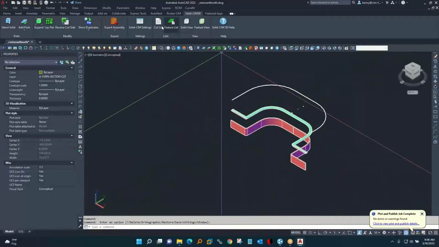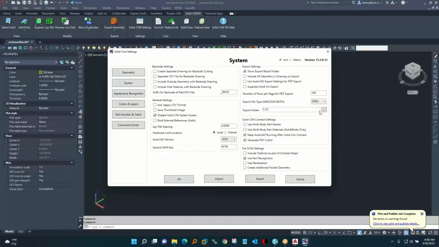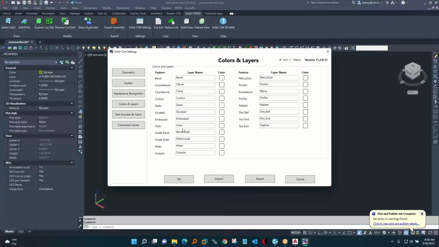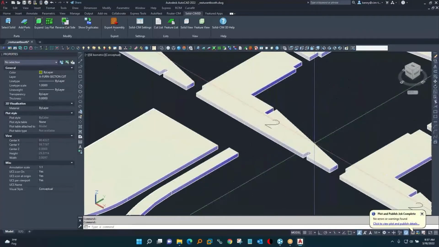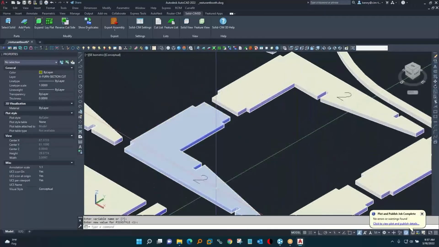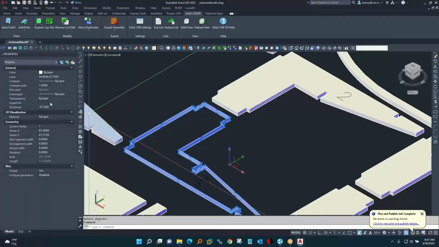This stuff was ignored here because we have some settings that let you ignore things that are smaller than a 1-inch cube, thicker than 2.5, or thinner than 60 thousandths or so. And it'll generate drawings or DXF files or both, and it puts things on different layers. So any holes will be a circle on layer hole. Dados will be a rectangle on layer dado. You could choose your layer names, fully configurable on the layer names. And so, for example, on these models, there is the geometry created layer outside with the depth that you specified.